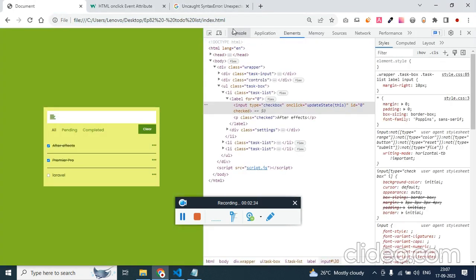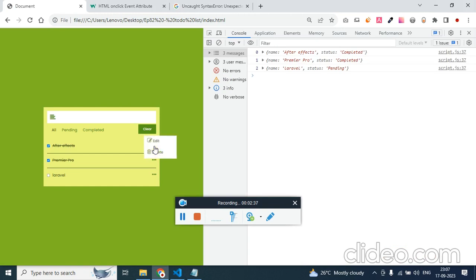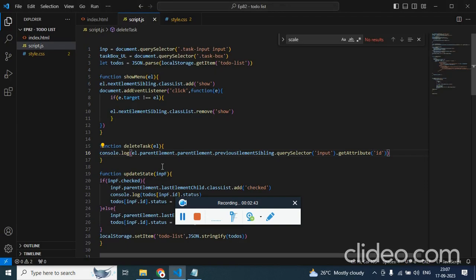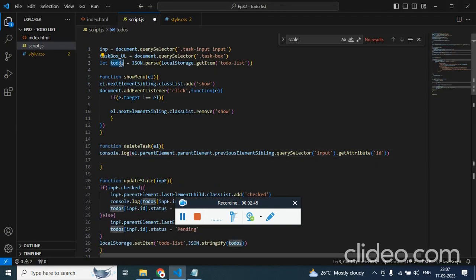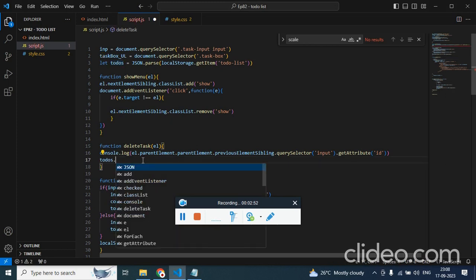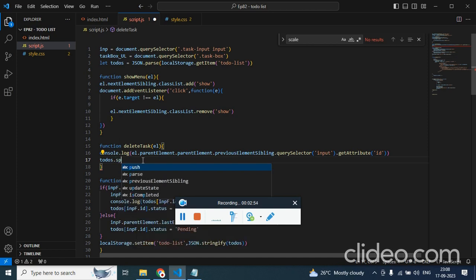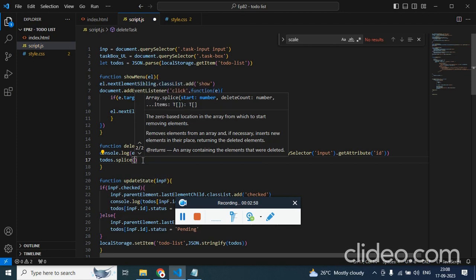Refresh it, console, click delete. Let's try the second one. Yep, we are able to get it. Now we need to get the array. So this array contains the local storage item, localStorage. Since it's an array, we can splice the index.